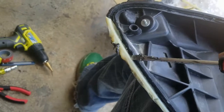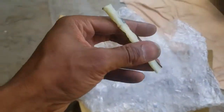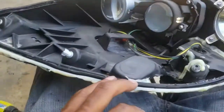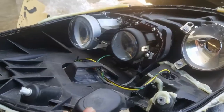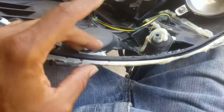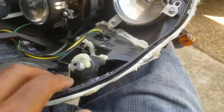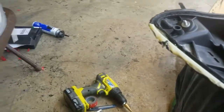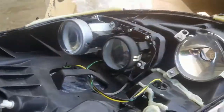But anyway, this stuff is hard. The other headlight has it too, so it's easy to pop the lens off, but the hard part is getting all of this stuff out of the way. Once I put new sealant on here, I'm starting fresh. I'm gonna go ahead and heat it up, and hopefully some of this rubber that's left in here, when I pull that up, it'll pull this with it. So I'm gonna get this heat gun going and try to get this stuff clean, then I'll take the other one out.